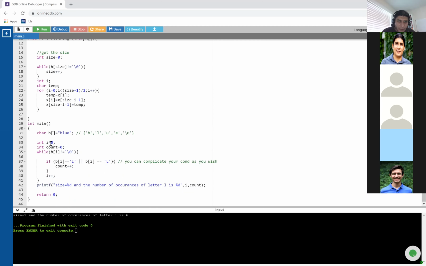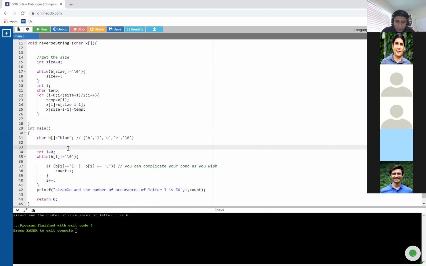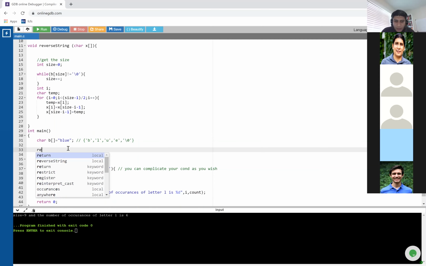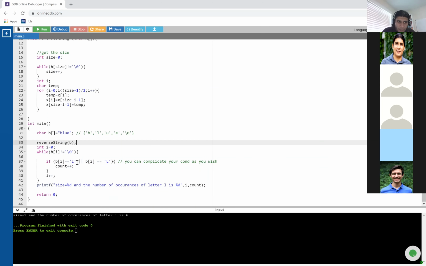So here I'm defining B as blue, and then I'm just calling, okay, so what I can do is while I'm going through the size, I don't need the count now. I'll just call reverse string on B, and then I'm going to print B, right?